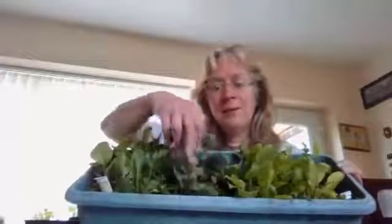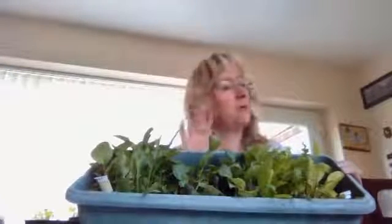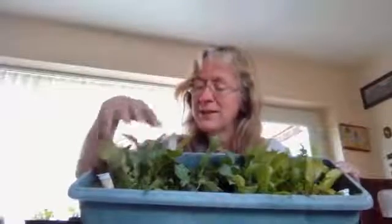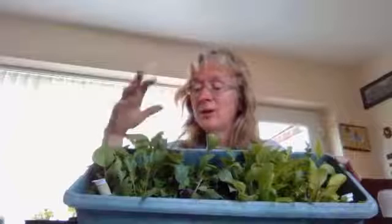and add them to your salad or your sandwich. I've also got a little bit of rocket here that I planted in a pot on my windowsill, and then I planted it out here again a couple of weeks ago, and it's really starting to take off. These have been outside, they're very happy outside to crack on and do their thing. So I've got 2 lots of cut and come again lettuce and a little bit of rocket in the middle there, and that's starting to get to a nice size so I can start to cut some of the leaves.